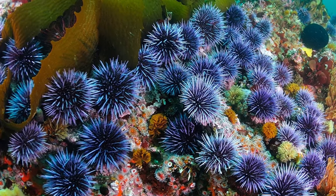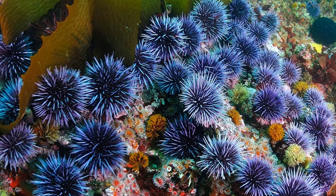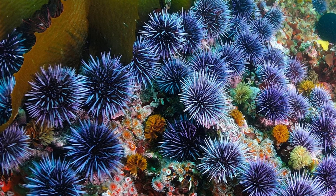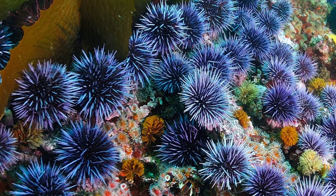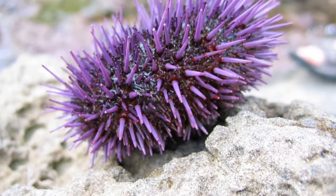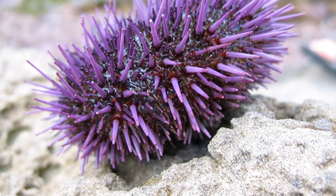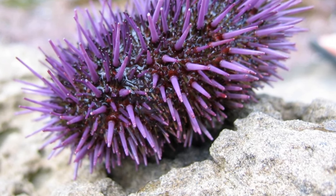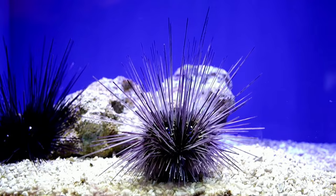The fourth one: urchins make for a tasty snack, not just for animals but humans too. Not only are there species that eat the parasites off of the urchins, but there are also animals that eat them whole. Sea urchins have quite a few predators, which is surprising given their spines and sometimes venom. The sea otter is one of their biggest predators. Some of the most common predators are crabs, large fish, eels, and even birds. Urchins also face the threat of humans, as their roe are seen as a delicacy in many places. This threat has caused a large decrease in population, and has caused some species to become endangered because of overfishing.